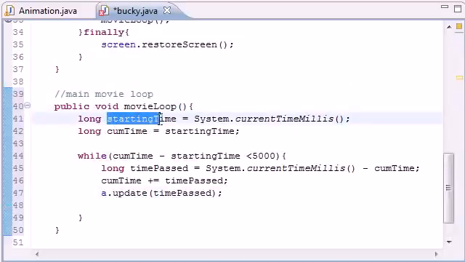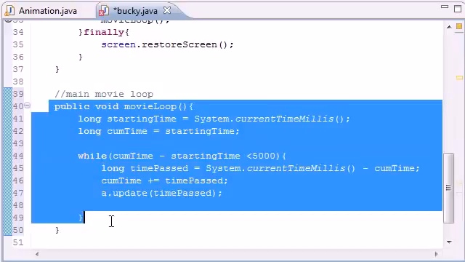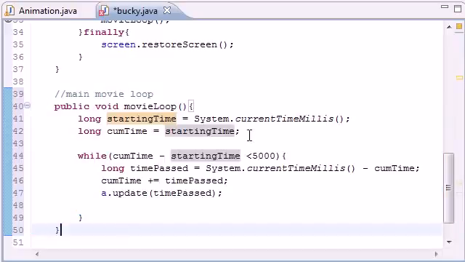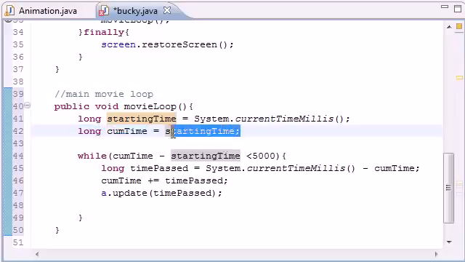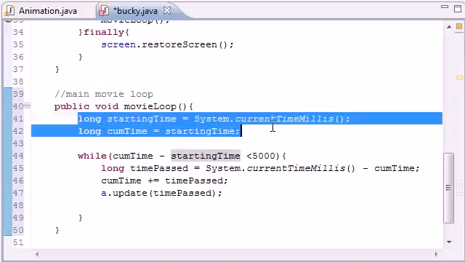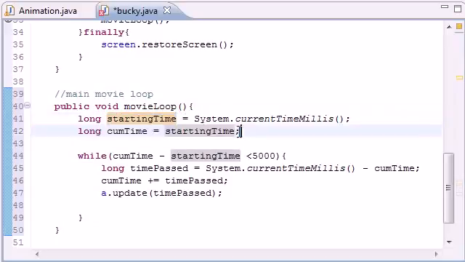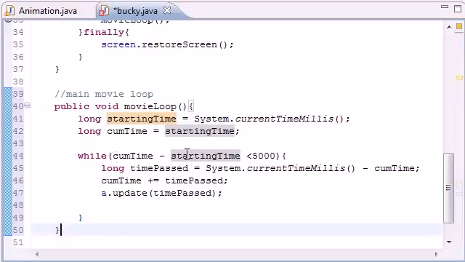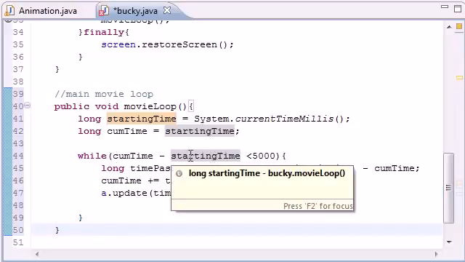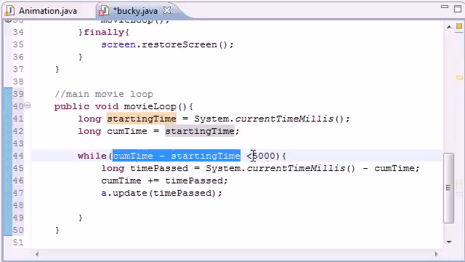That's what it does. So let me give you guys an example one more time. Whenever you start, because I know this is probably the most confusing part of this entire animation, but once you get this, you'll be good. So time begins, say it starts at 0, where it's just beginning our animation. Cumulative time, we set this equal to 0 as well. Now this is the loop that runs over and over again. These only run once. Cumulative time is only set to 0 one time. Then it changes. So while 0 is less than 5,000, which is true, then what do we want to do?